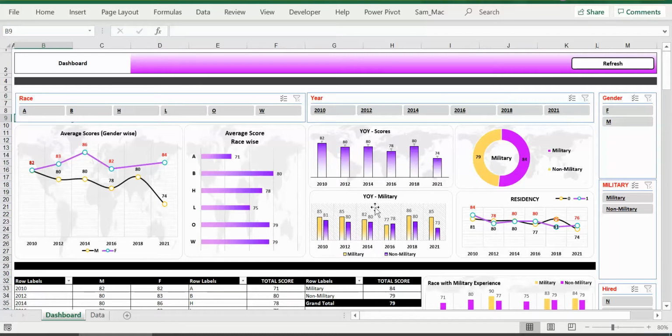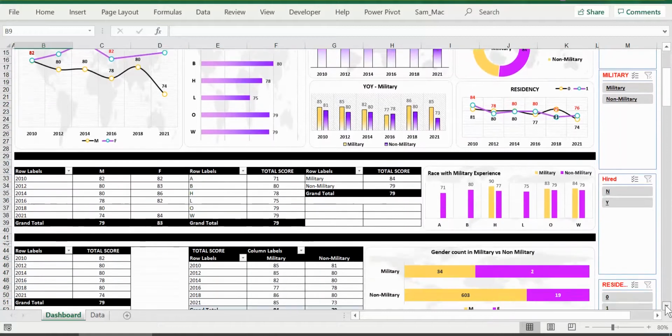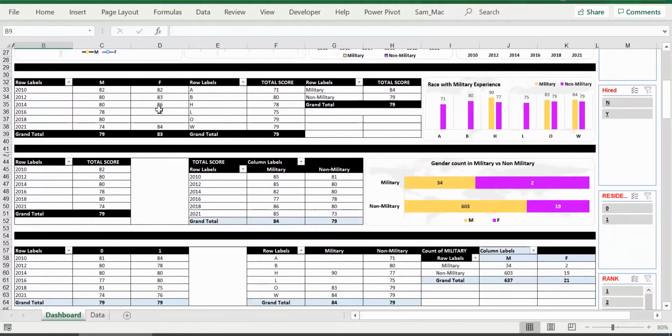This gives you only the military information, and you have a split between military and non-military here, and then the overall total between the two, and the residency, resident and non-resident information is right here. And one below that, all these tables feed all these charts and everything. So that's pretty much how it is.